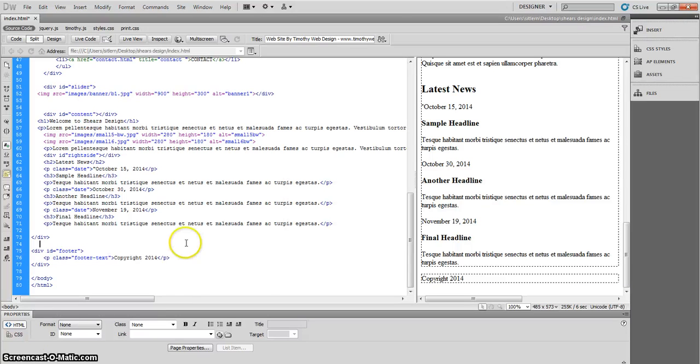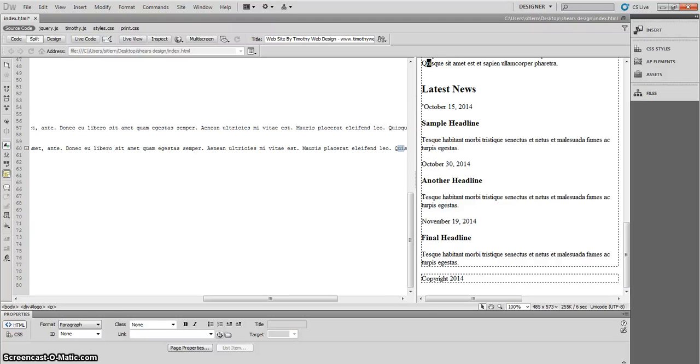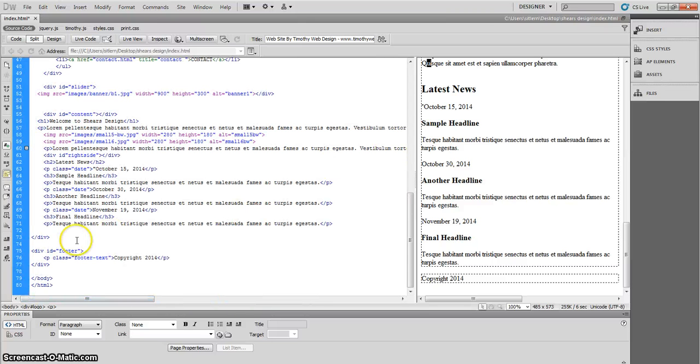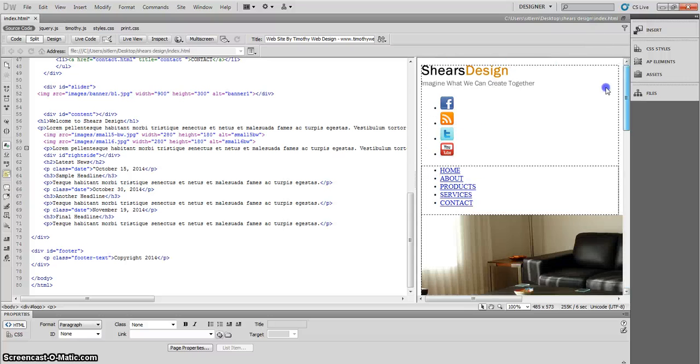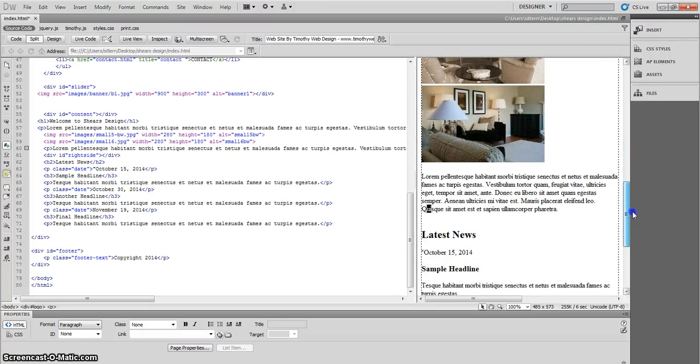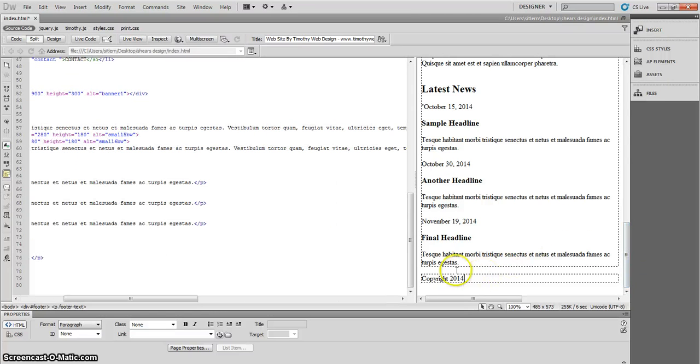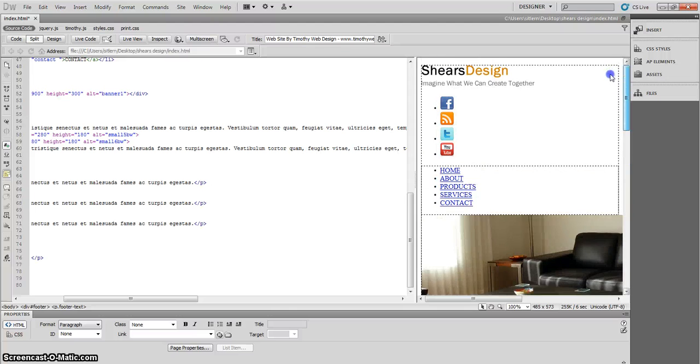And then one more thing that you need to do is add your footer. Now I'm going to go over here and you can see that your footer has its own ID class, div ID footer, and then it's footer text that we're putting in here, copyright 2014 and ending the div. But if you look over here, you can see all of your divs are wrapped. That's what that div wrap code did, except for the footer. The footer is separate from the divs on the page, and that's a good way to organize everything.